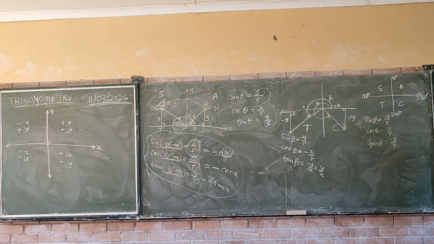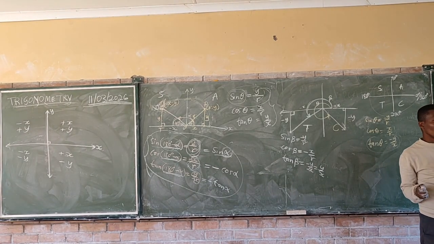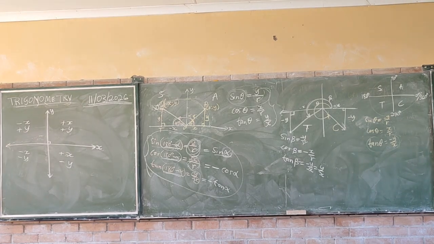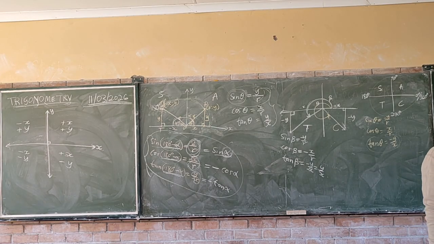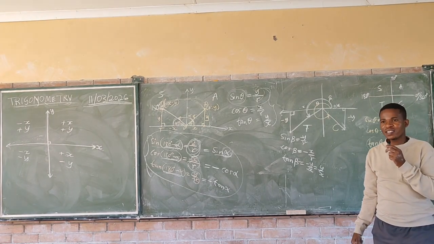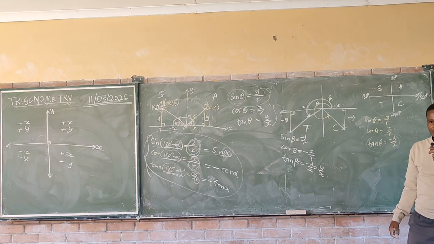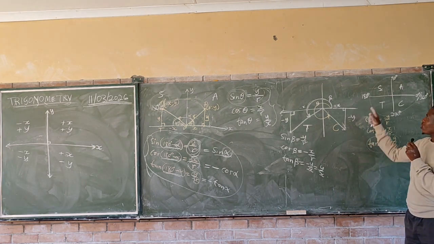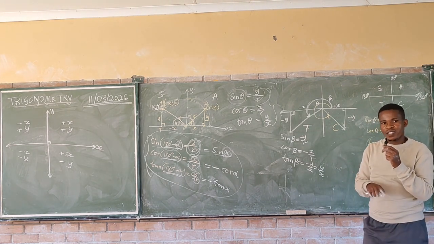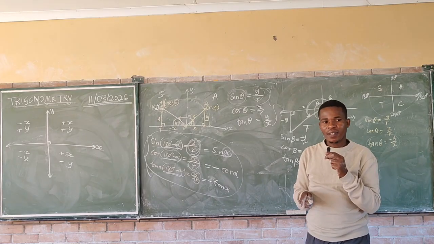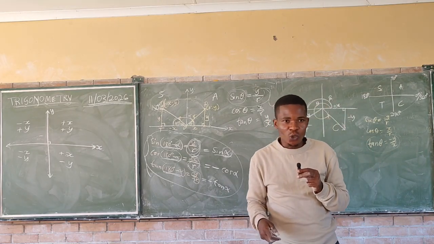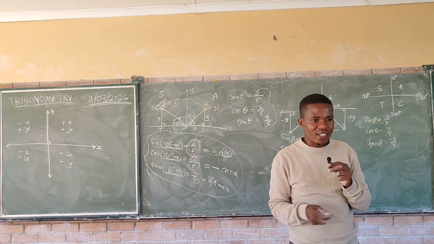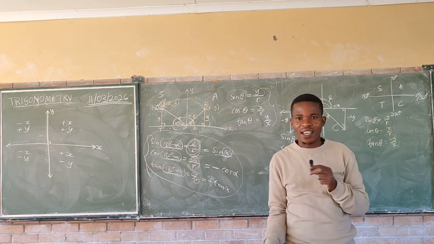I'm saying exactly 90. When you say plus, you increase that 90. When you say minus, you decrease that number. So I'm saying 90 degrees. In which quadrant is it? That 90 degrees is between the first quadrant and the second quadrant. So when you are saying 90, you don't know where you are. You are in the middle of the ocean. You are between two things. You cannot say I'm this side or this side.